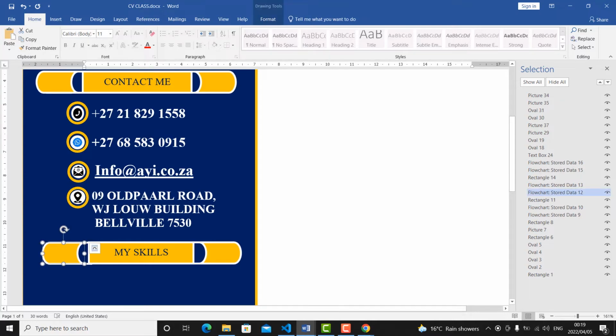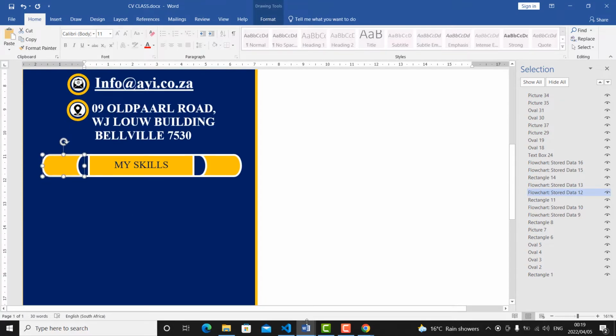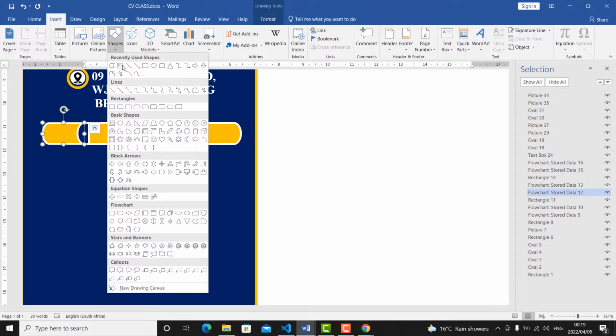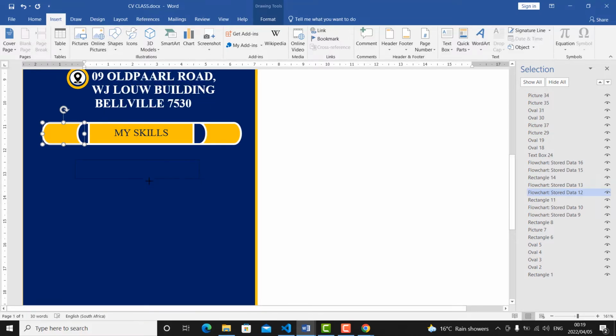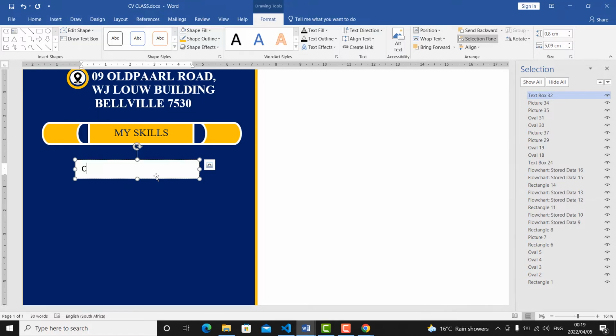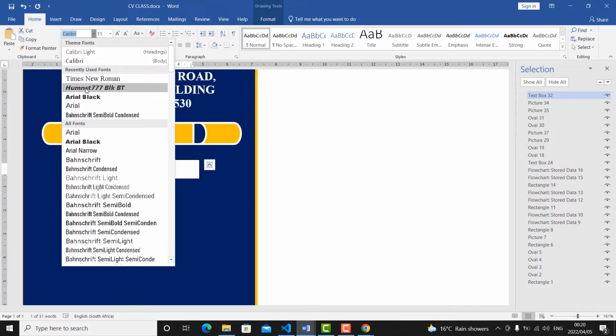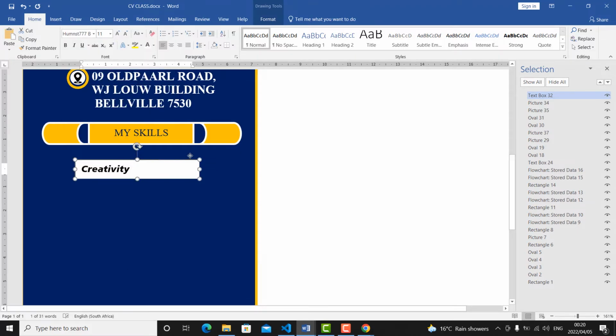The next step is gonna be the scale. So I go to insert a text box. And then type creativity. Highlight the creativity, and I use this Minister 77 block text, and then I pack it here.